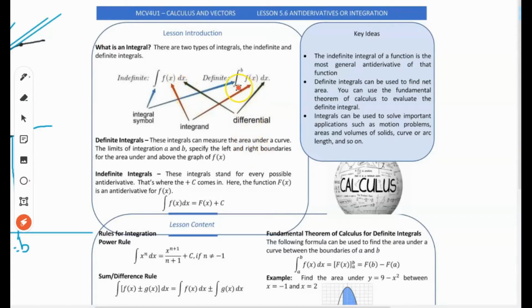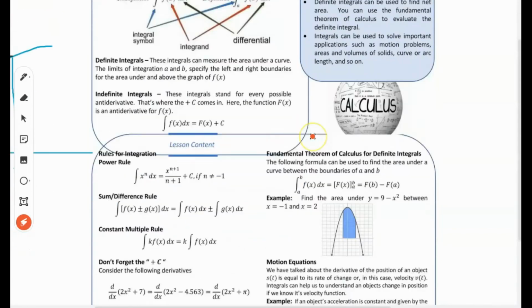All right. Then your second type is your definite integral. This was the example I showed you. Specifically, what's the area under the graph between points a and b on our x-axis. That's a definite integral. And I'm going to show you how to solve each one for basic polynomial functions or things like that, which is basically, you can think of the power rule, or the opposite of the power rule, which is what we did with derivatives.